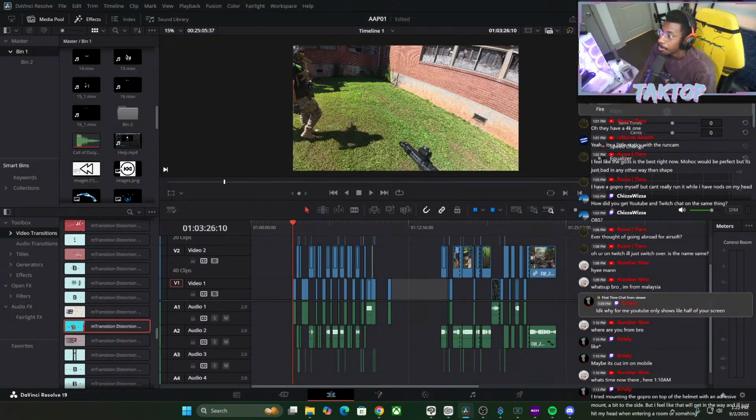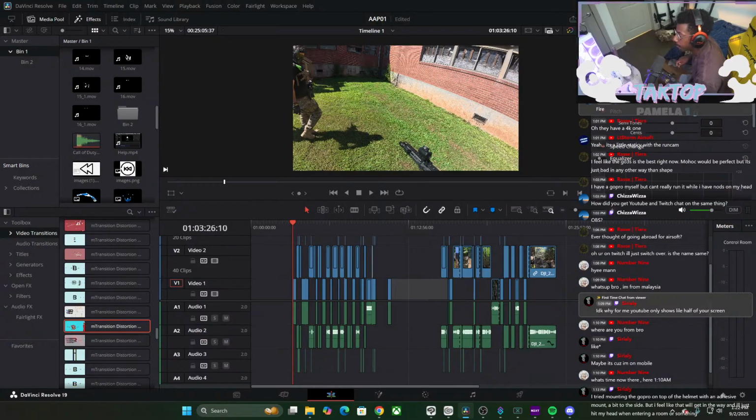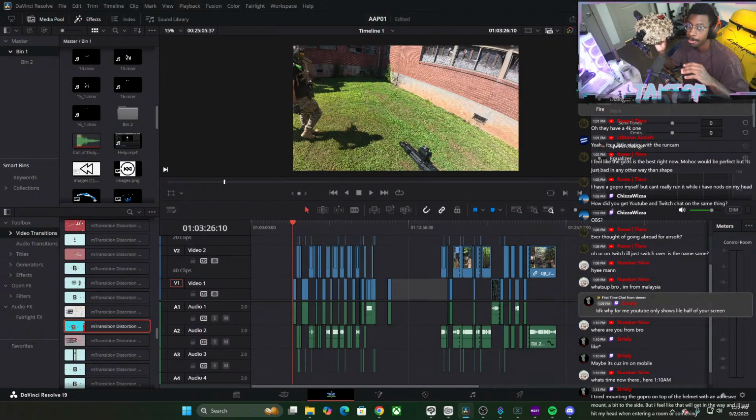I tried mounting a GoPro on top of my helmet with an adhesive mount bit to the side, but I feel like that would get in the way and just hit my head when entering a room or something. Yeah, there's a mount. I forgot what the name was, but when I was running my GoPro with nods, I don't know if you're still here. I'm very sorry for missing that comment.